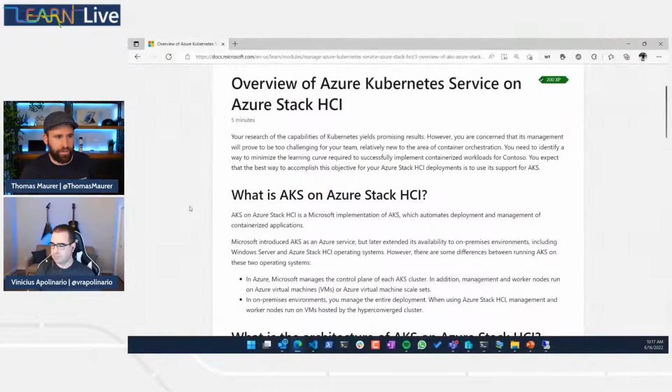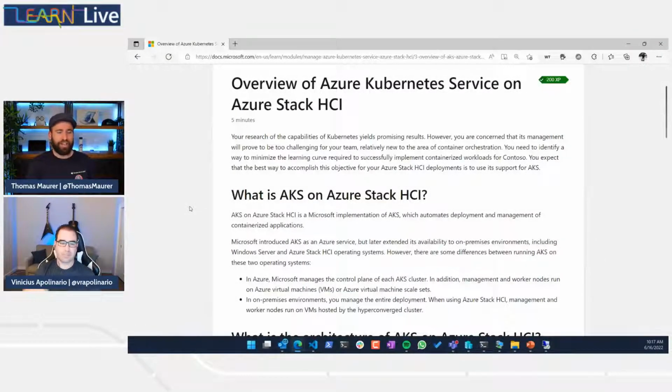I think that's a good question. If I have some time during the demo, we can have a look at how that could look on Azure Kubernetes Service on Azure Stack HCI, and dive in and talk a little bit about the high availability options we have there. Absolutely. So with that said, you want to take over and talk about the Azure Kubernetes Service on Azure Stack HCI? Yes, absolutely. So you want to go to the browser and show that? Yes, that's perfect.